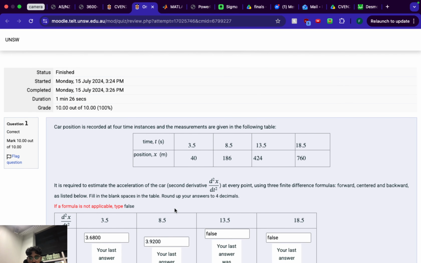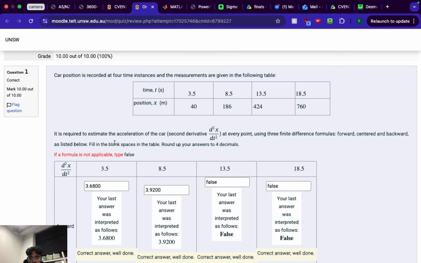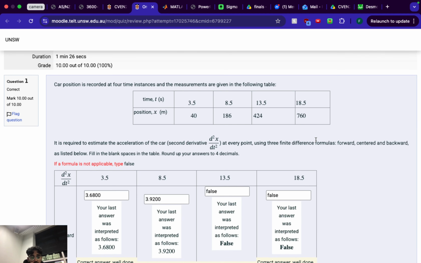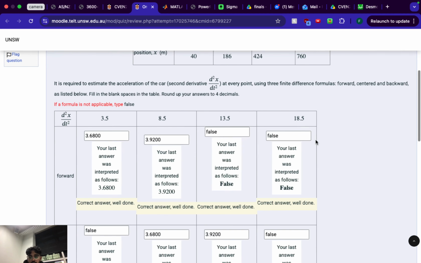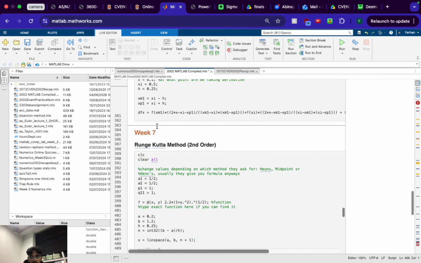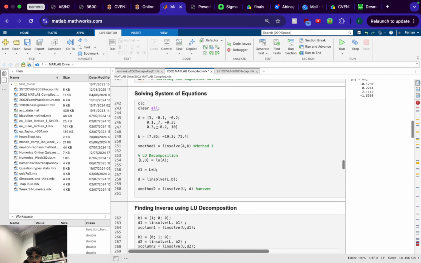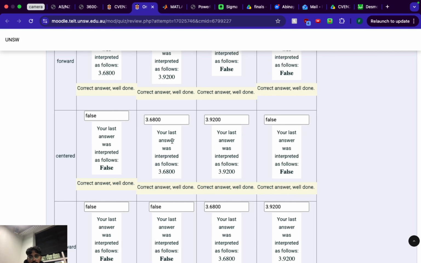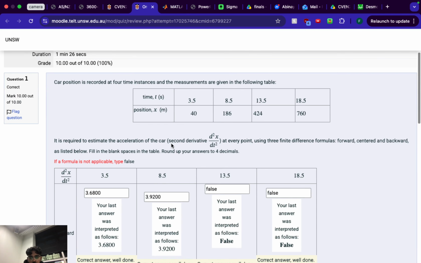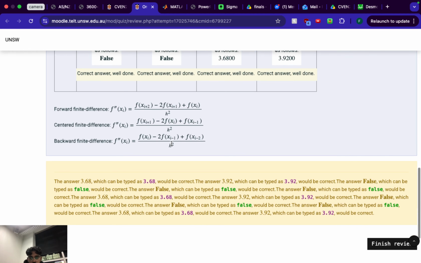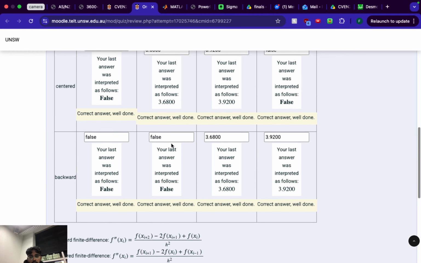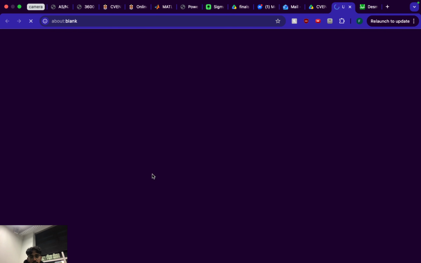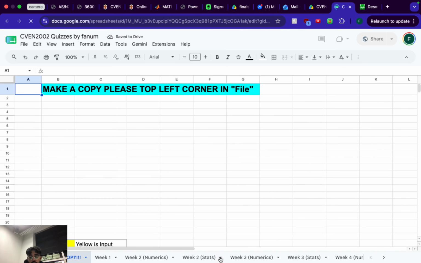So a car positioned here. Oh, so this is looking at forward, backward, and centered finite differences. Right, so this is going back to what I had up here. Nope, I've completely skipped this stuff. So this stuff you can actually do by hand mainly. I'll be honest, but they actually give you the formulas down here. I think I'll show you guys how I did this in Excel. Excel is a pretty powerful tool for this kind of stuff.